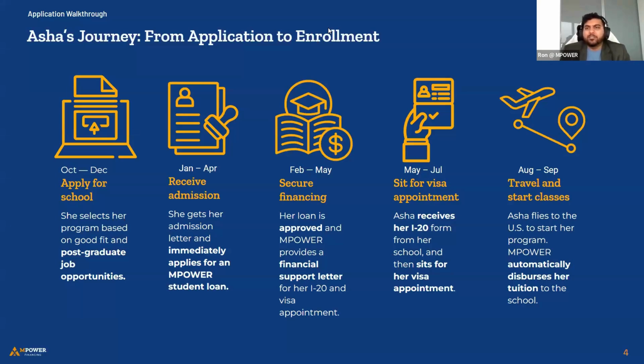But the Empower process is pretty straightforward. Once your loan is approved, there's no other paperwork or anything required from you. The funds are directly disbursed to the school, and if you need funds for your living expenses or anything of that sort, the school will send you the additional funds after they cut your tuition fees. They'll disburse it directly to your US bank account. So it makes the process much smoother and much simpler.